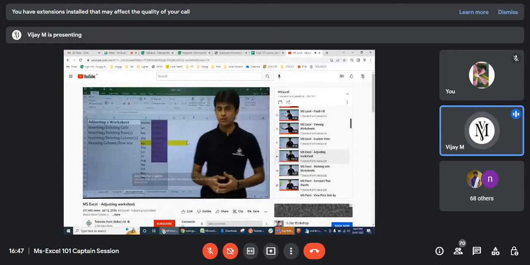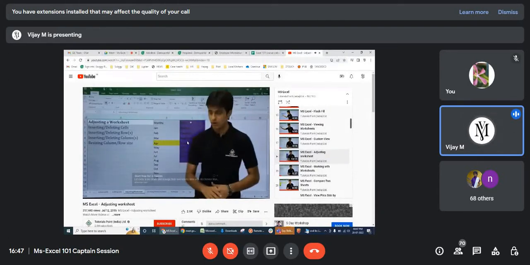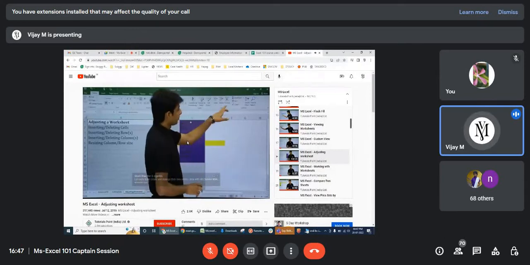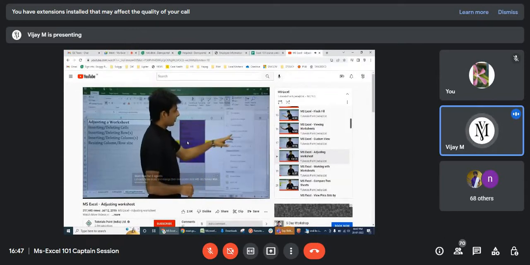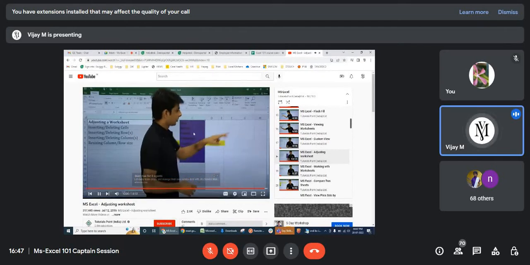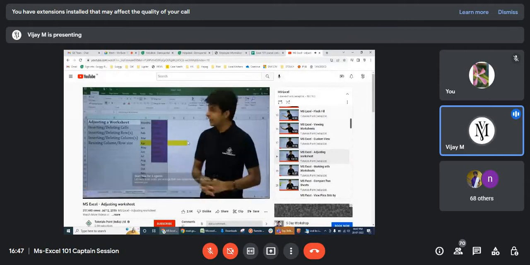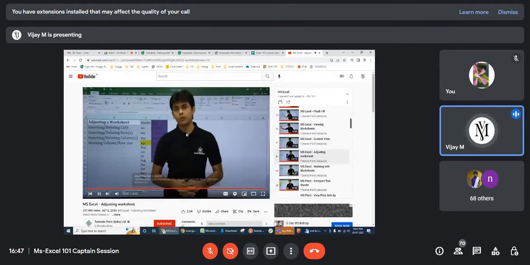The long cut method you can go. So I'll first expand all of them. If you want a long cut method, similarly I'll select all the column headings and then I'll go to format and you see there's an option as auto fit column width. The moment I click, it does the same. But using a mouse will be easier because you don't have to go to the tabs and find the option. Now you can see all these options are auto fit here. So that's all. In this video we have seen how to adjust a worksheet.